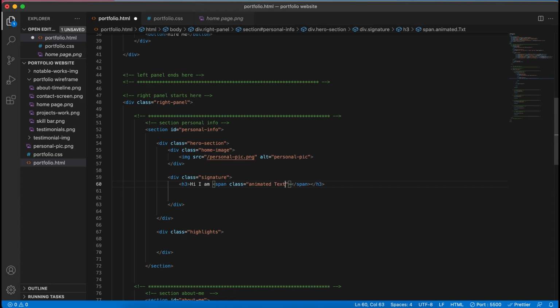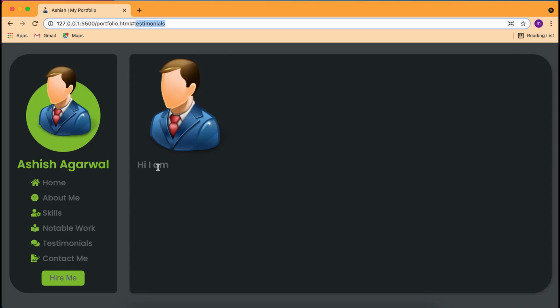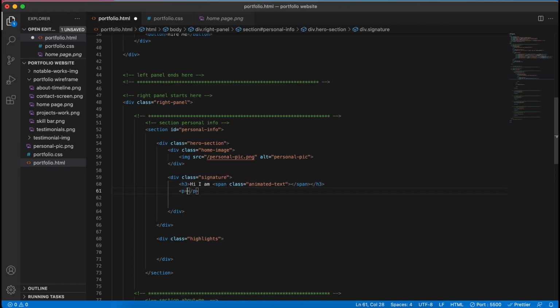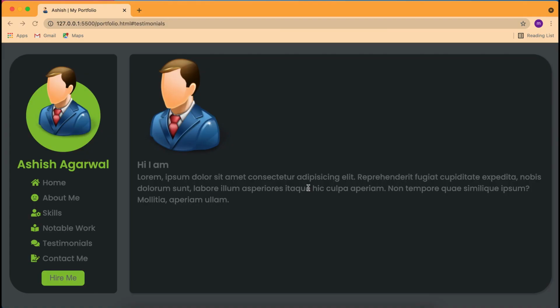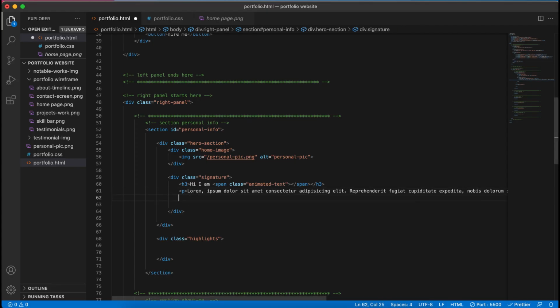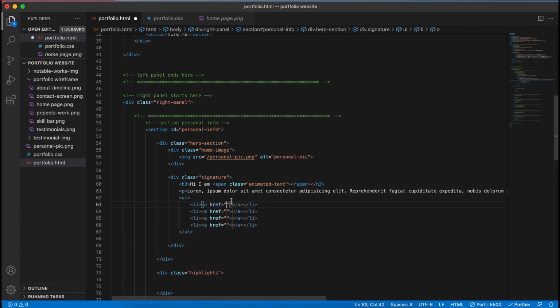I'll be defining the animated text section, a class of animated text. We will be animating this section later in the CSS. Now we will be defining the unordered list, which will contain the list elements with all the social links.